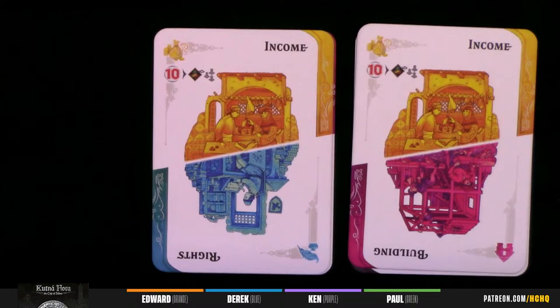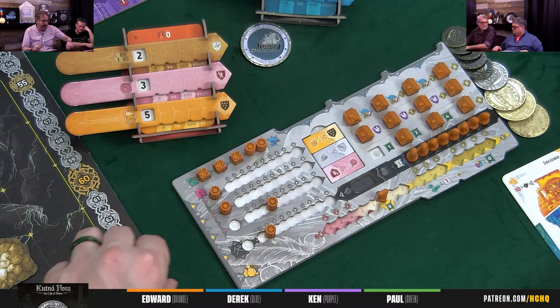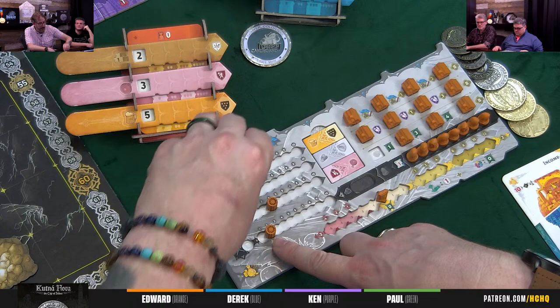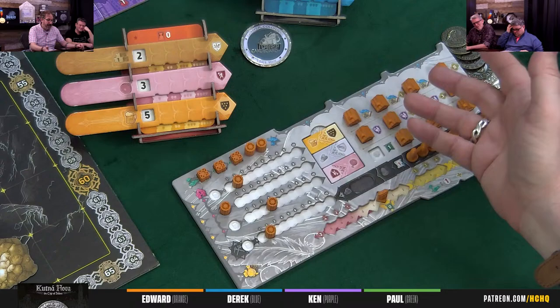So I built that building out there. Maybe I've moved some sliders. Maybe I've put a couple of mines out or dug in the mines. And maybe I got a couple of bumps on beer. Maybe this is it when I play the income card. To get my income, it's simple arithmetic.